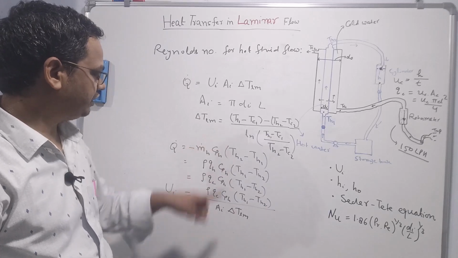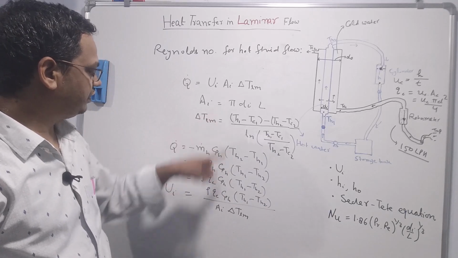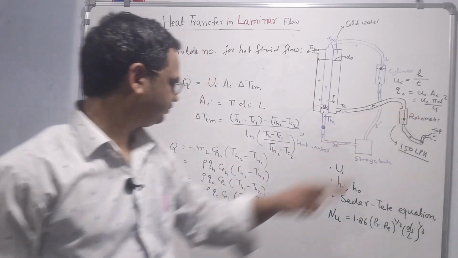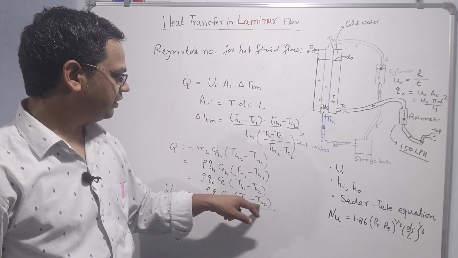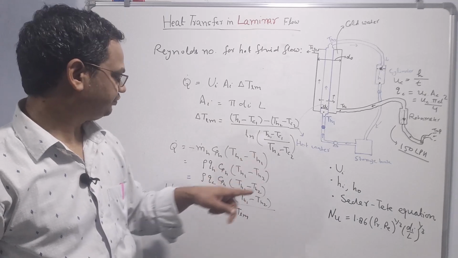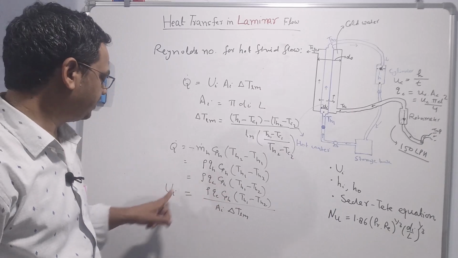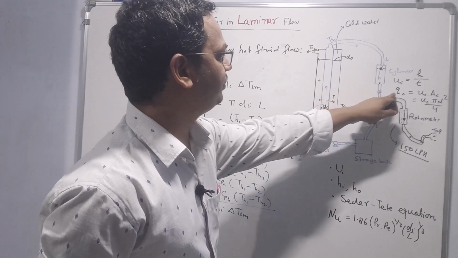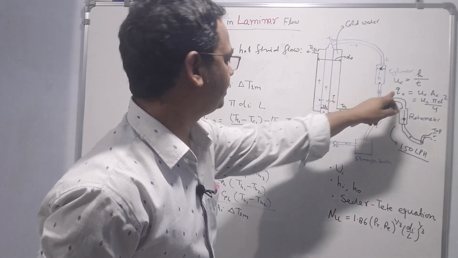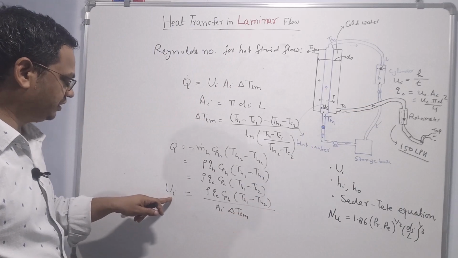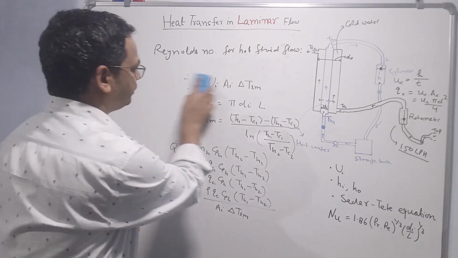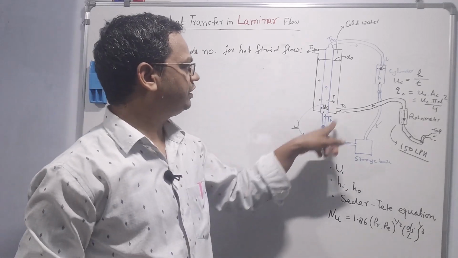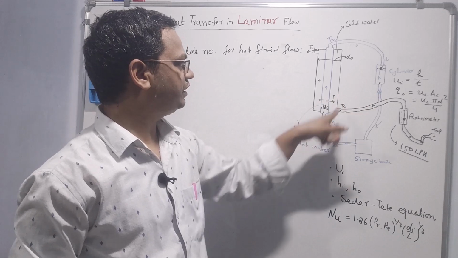Here everything is known, therefore we can find the overall heat transfer coefficient. ΔT_LM from here, A_i from here, c_ph is the fluid property, known, q_c from here, temperatures at inlet and outlet of the hot fluid both are known, densities are known, therefore we can find the overall heat transfer coefficient. Similarly, when we change the flow rate, we will have different volumetric flow rate, different velocity. We will get different overall heat transfer coefficient. When we decrease the flow rate, time will increase. When we increase the flow rate, time will decrease.